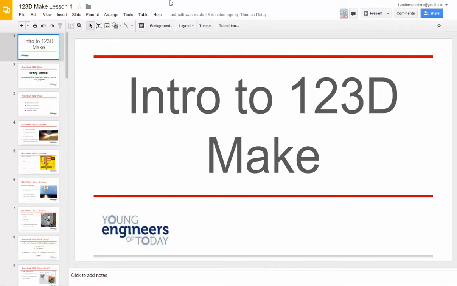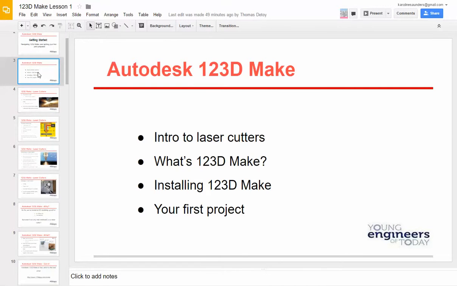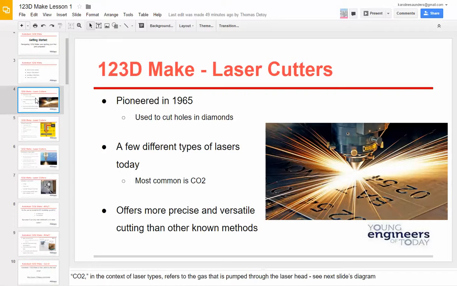I know it's the end of class, or getting near the end of class rather, but next week we are going to be working with another one of the 1-2 3D softwares. It's called Make. So it's funny because Brendan actually had just been talking about it. Now Make is pretty cool. Not going to talk about that yet. Let me start over. We're going to talk about laser cutters. It will correspond with Make, so don't worry. It's not like I'm just talking about this for no reason.